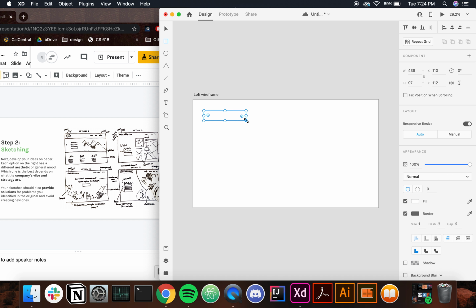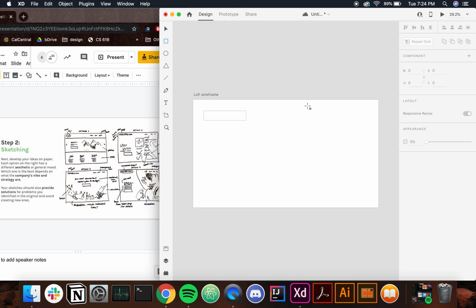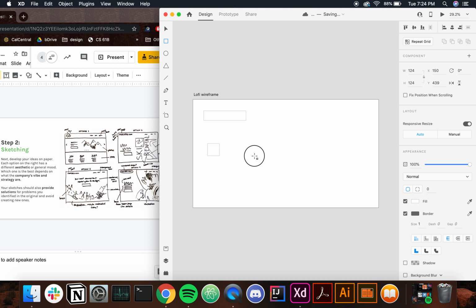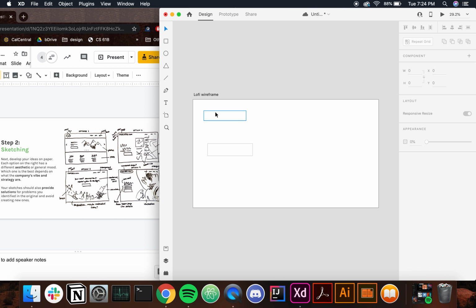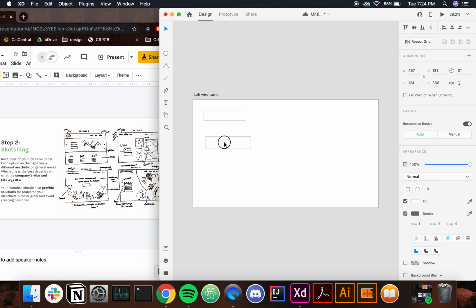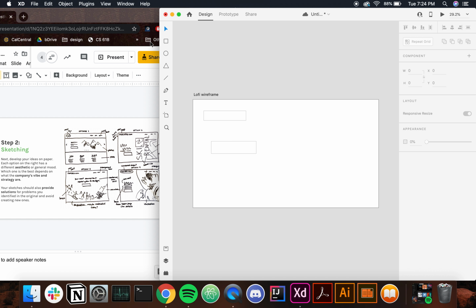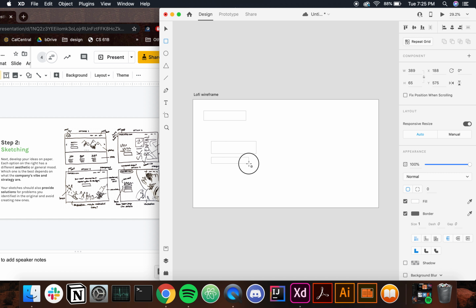So I'm going to gloss over exactly what tools I'm using to make these things, since I covered it in the XD intro, but I will explain to some extent what I'm doing. So I made a box for the logo and a box for some large text that we're going to put on the screen here, and then here's a smaller box for input, and I'm going to duplicate that.